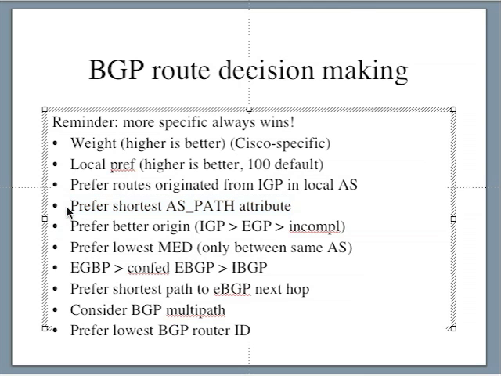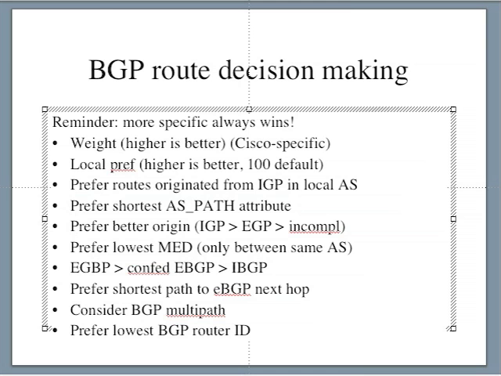So if local pref is not configured and weight is not configured, and you're getting the same route from two different remote autonomous systems, one of them has 4 autonomous systems in the path, one of them has 2. You're going to prefer the shortest path attribute. So you'll prefer the route that goes through 2 autonomous systems, which makes sense, because why go through 4 autonomous systems when you can go through 2?